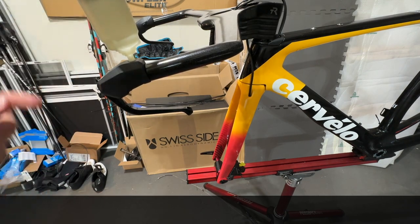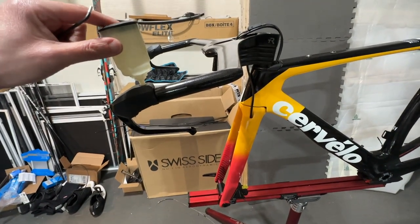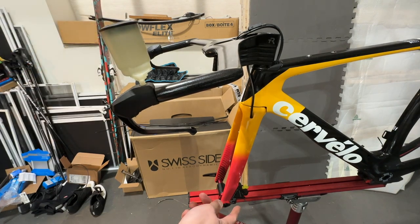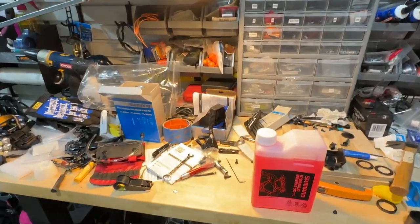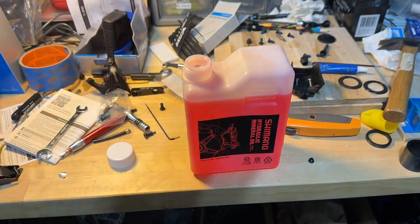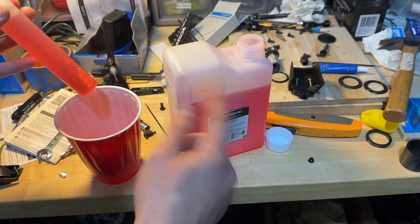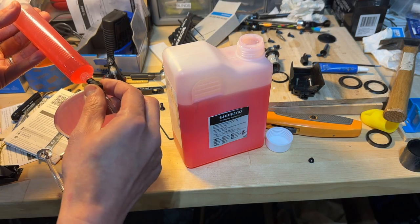All right, so I'm not going to install a stopper here yet, let me go up a little bit on the vessel here, because I'll be using a syringe to push the fluid from the bottom. So this is what I have, and I'm going to fill this with the brake oil now. I ended up just using a cup to pour in the brake fluid and then getting it into the syringe. And here I'm just going to start tightening it.